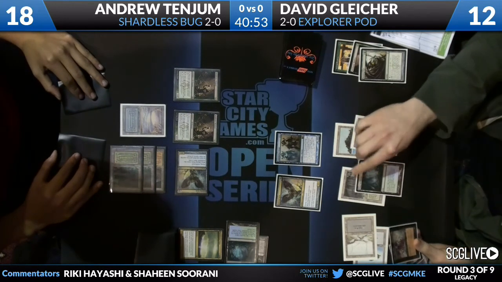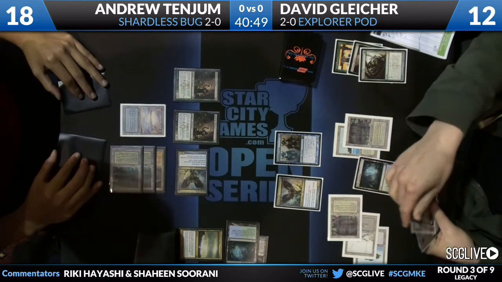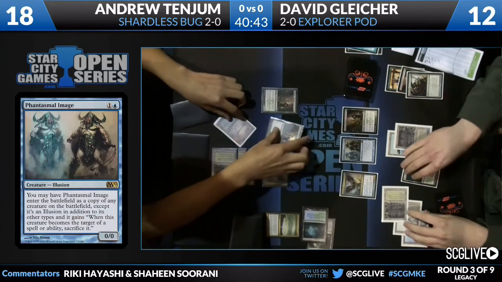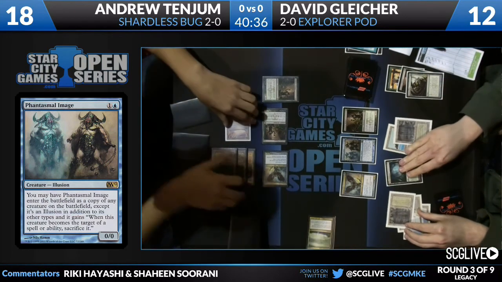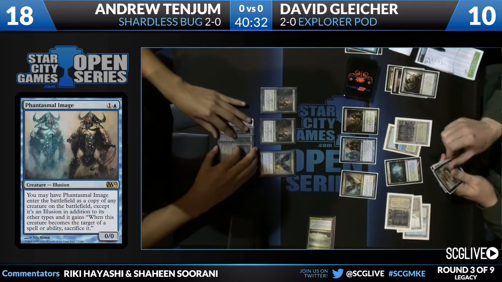So he copies it, draws a card with it. He drew a fetch land, and he needs to be careful with that fetch land because if he uses it, then Andrew will be able to play that Bloodbraid Elf in his hand. Yeah. Phantasmal Image, the cheapest clone ever, but it is vulnerable to any kind of targeted spell or ability.